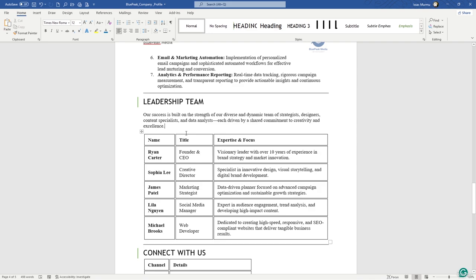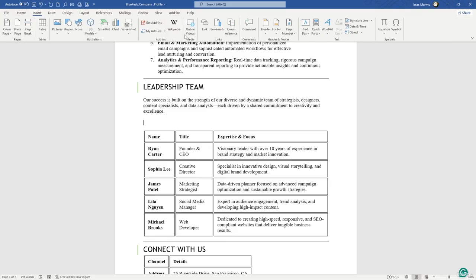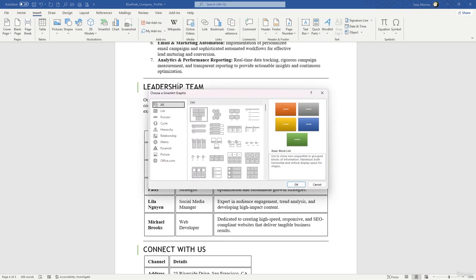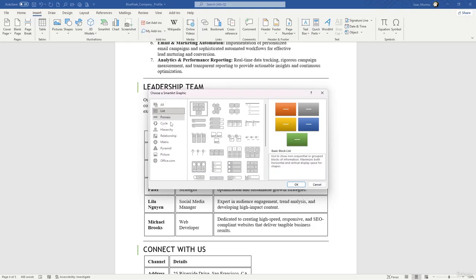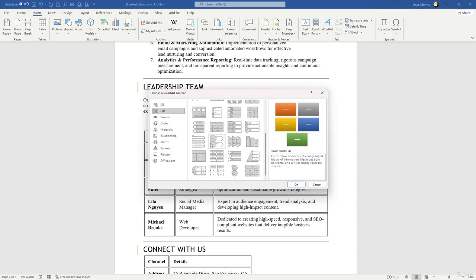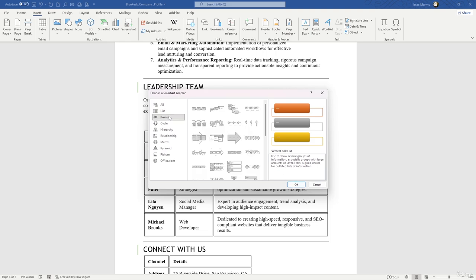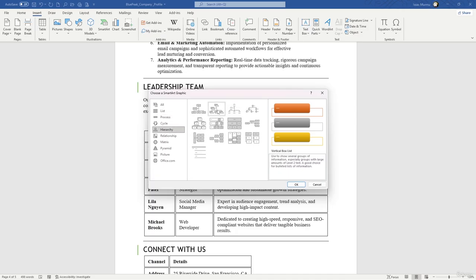Or you can go to SmartArt. Let's use SmartArt, and we can choose something from the list, or the relationships, or the process, or whatever you want, or use the hierarchies over here.